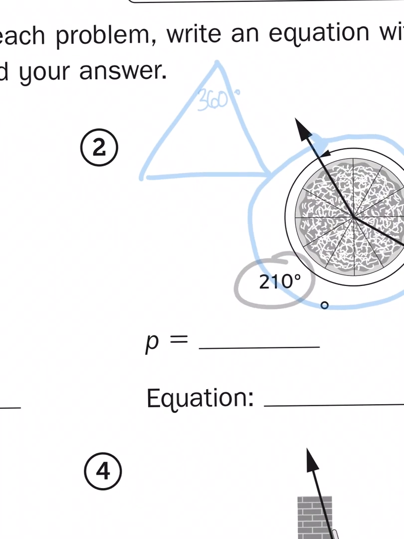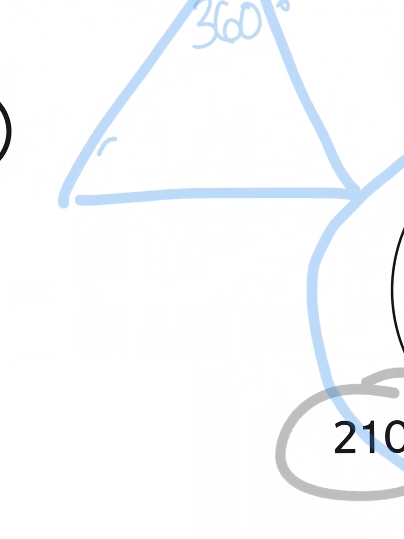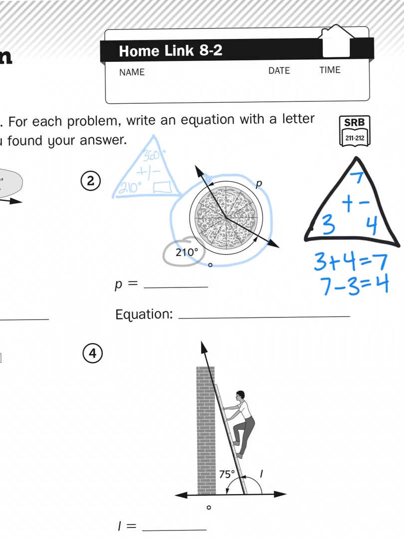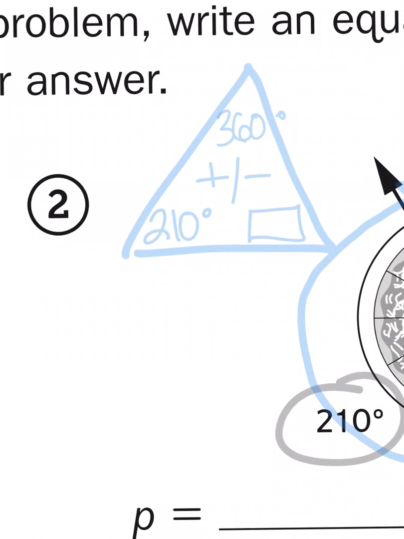Now with this angle, you can see I've got 210. So my question is, what's my missing measurement? What's my third number in my fact family? So just like I did with my problem of 3, 4, and 7, switching it around to a subtraction problem, I'm going to do the same thing with this.